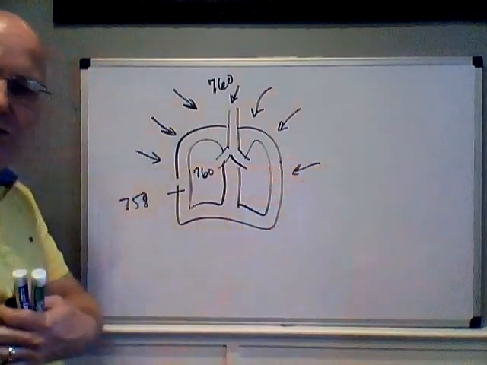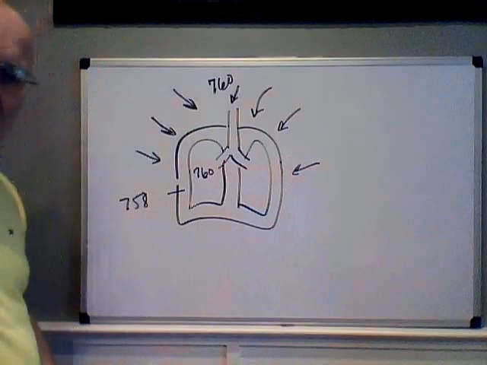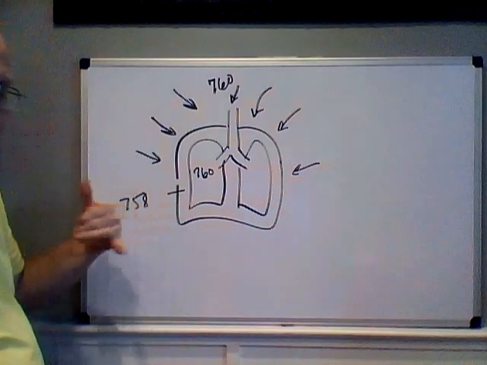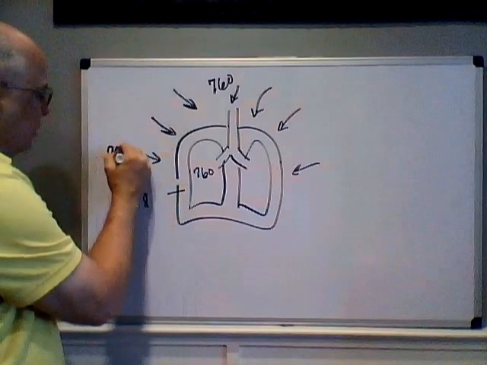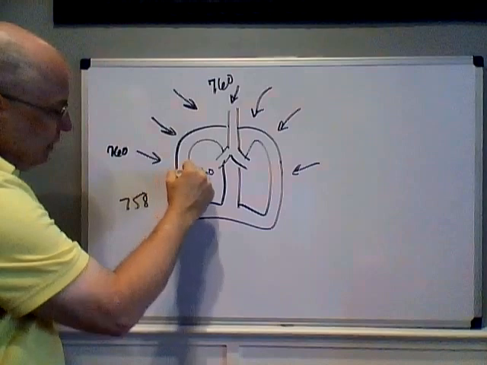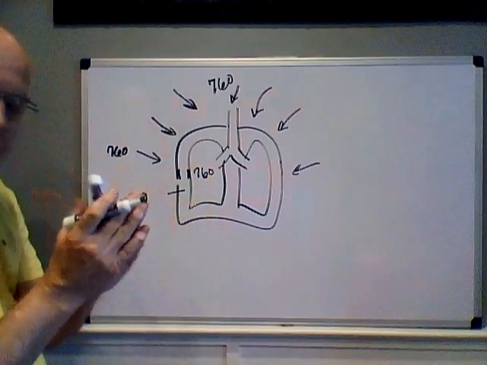Let's say someone breaks a rib and it ruptures the wall cavity and the bone's sticking out, or someone gets shot or stabbed in the chest. This is why chest trauma is a big deal, because when you have an opening in the chest wall cavity, this pressure out here is pressing in. And because I have a little membrane here and here, those two membranes have some cohesion.